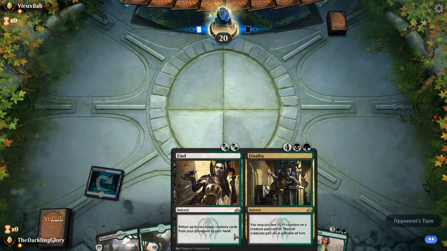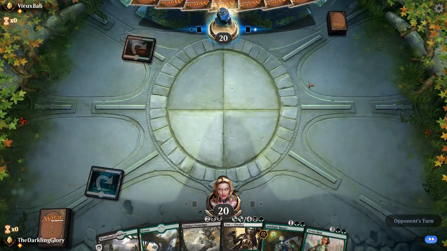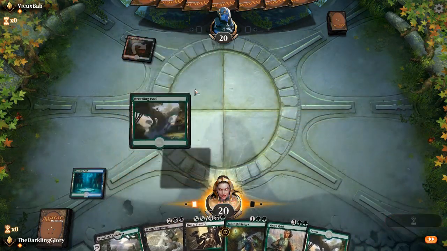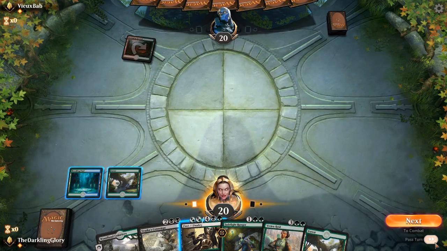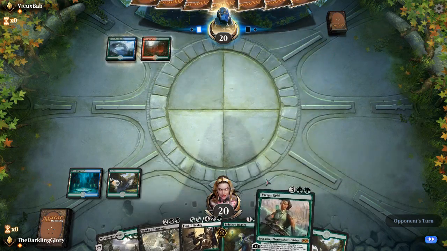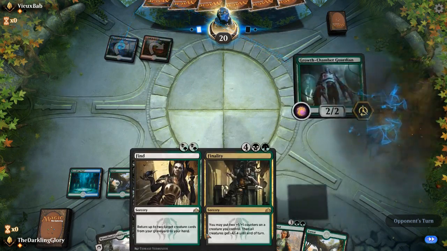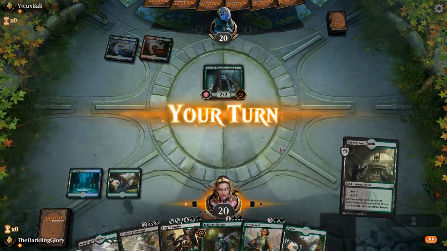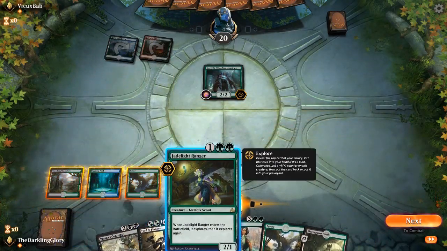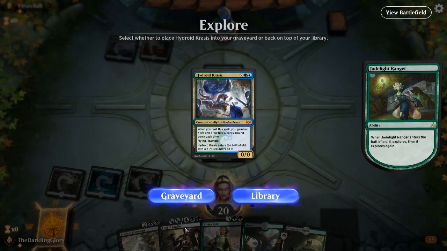I have mixed feelings about Finality as a sweeper. It doesn't kill Incubation Druid, which really sucks, but it kills most other things, which is good. We are not lucky, did not draw the perfect card. Hopefully Jadelight can find us something to do. One thing that people don't talk about, because it's a little obvious, is that Jadelight Ranger is really good with Finality. This card can either get you all the lands you need to sweep the board.